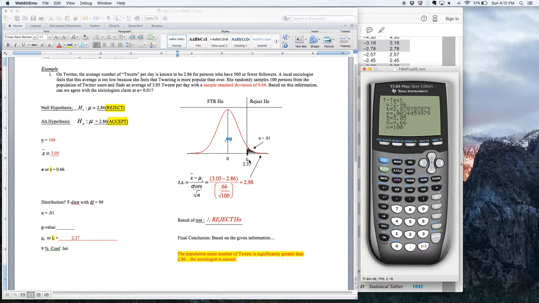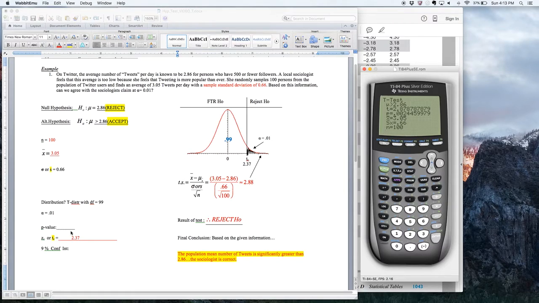This is called the critical value. That's a T. But all the numbers down here on this horizontal axis, they're all T values, and we're comparing T values. So the calculator calls this a T, and if you would have used the Z-test, it would call it a Z. All right, so another thing we should consider is the p-value. Notice the p-value for this test, p equals 0.002 approximately.